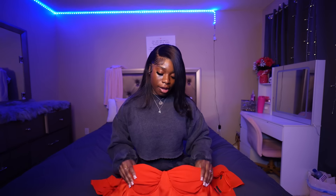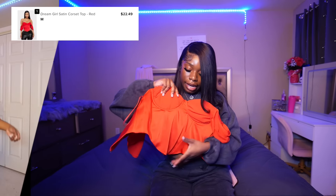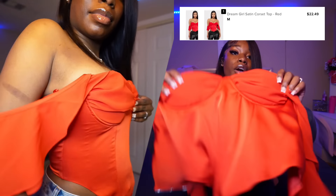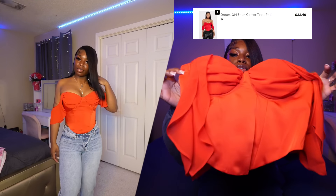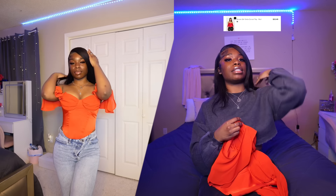The next shirt is something I wanted that was really girly — a corset top, and it absolutely delivered. Look at the ruffling on the sleeves. There's satin on the corset part, and the top has padding so you probably don't even need a bra. The back zips up, and it's ruffled matching the sleeves, all going down to the satin. It's just a cute, fancy corset top — something you can really dress up when going out. Most corsets aren't comfortable but this one actually is — really comfortable.